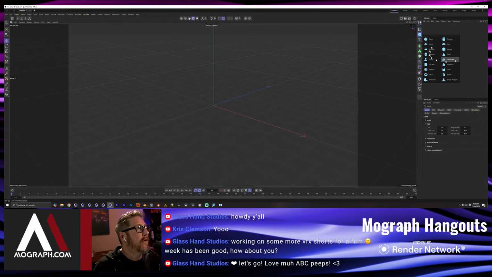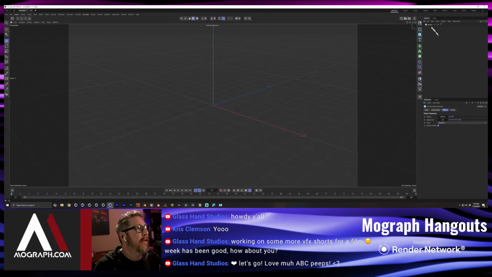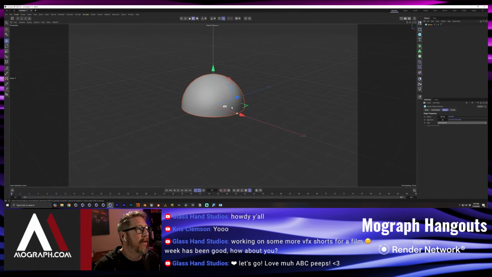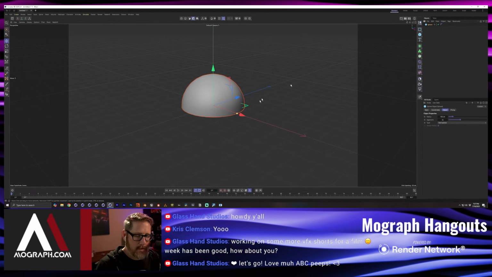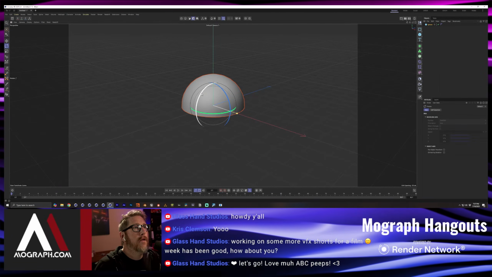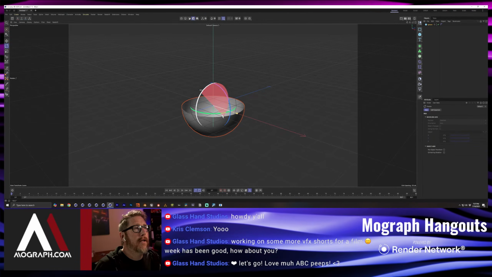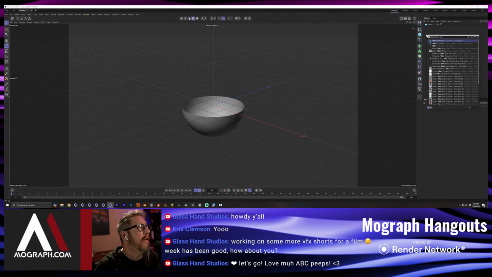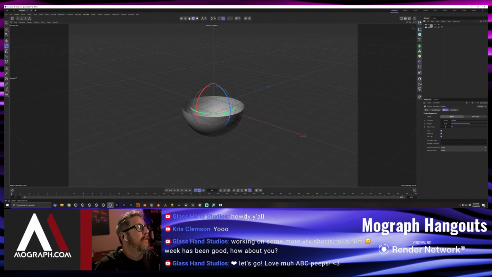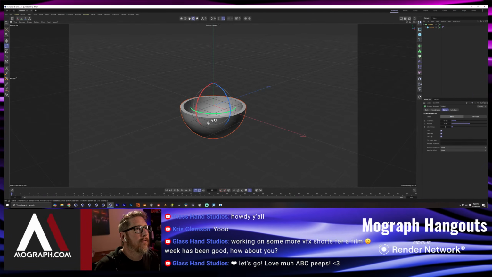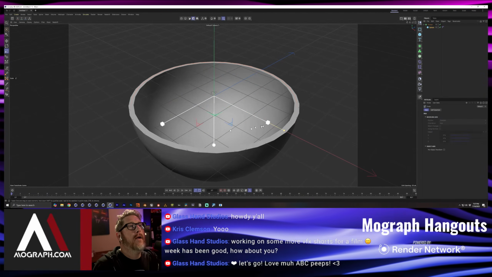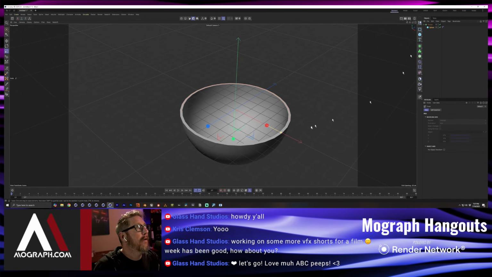All right. So we're going to start with the simplest thing. We're going to make a sphere, and we're going to make a hemisphere. And we want to rotate it 180. We're going to start with a bowl. Let's do a thicken. Throw that in there so we get a little bit of thickness. Get it all thick. Make this a little bit bigger.